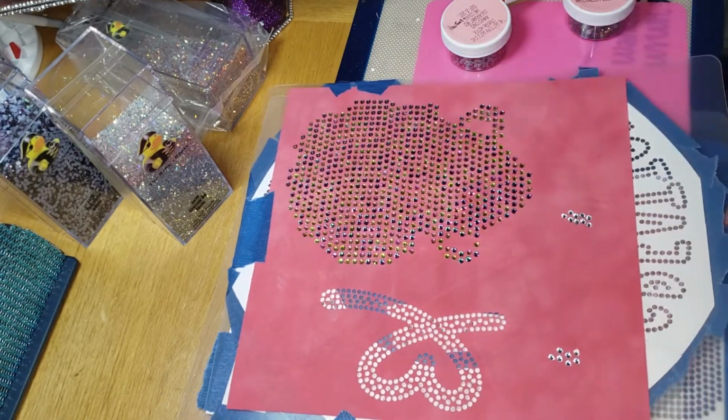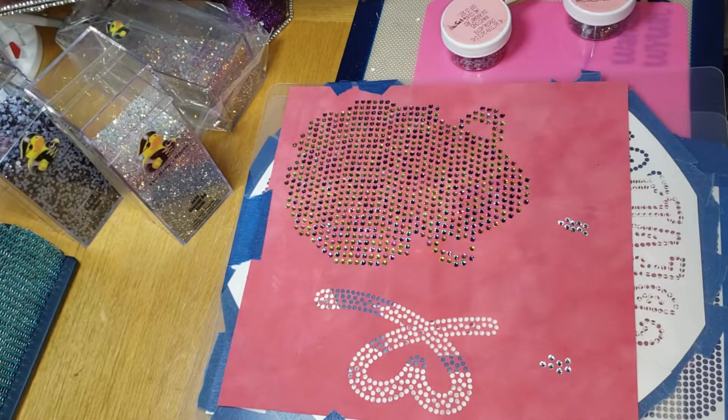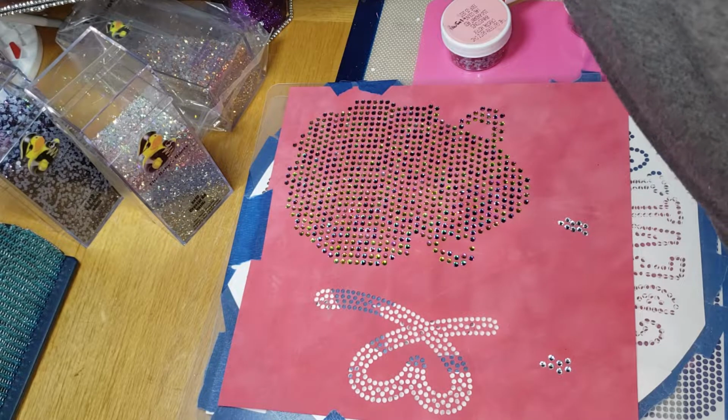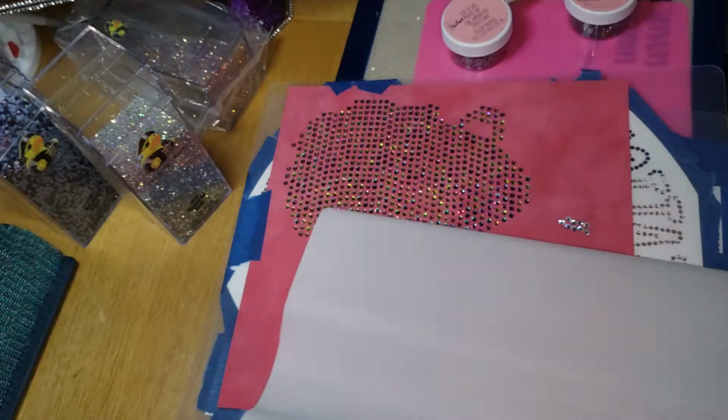Wow, look at that bling. So I'm cutting the tape on the paper. I'm trying to size it to be the right size, so I'm not wasting the roll.